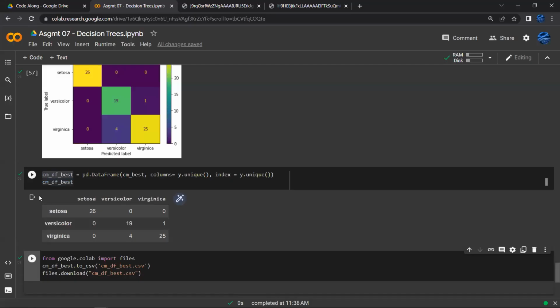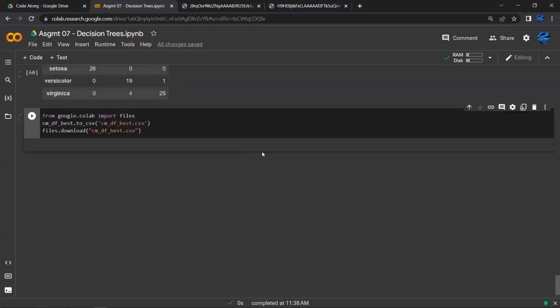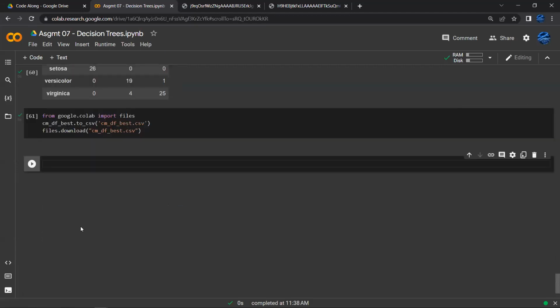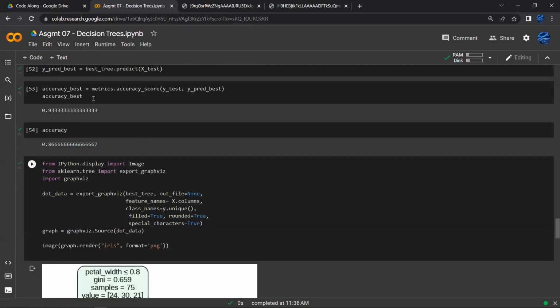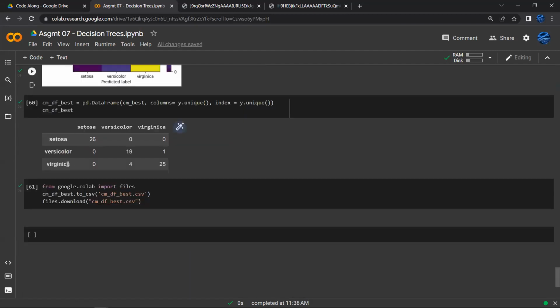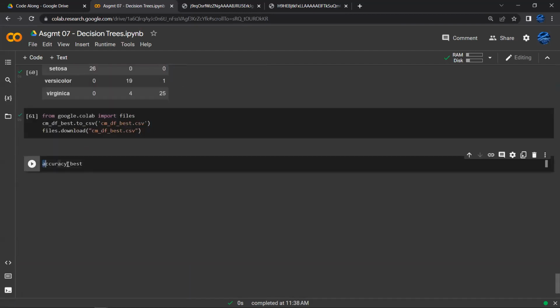But before we finish, I do want to talk a little bit more about hyperparameters for decision trees and for tuning. I want to bring these two down. We have accuracy, and then accuracy best.